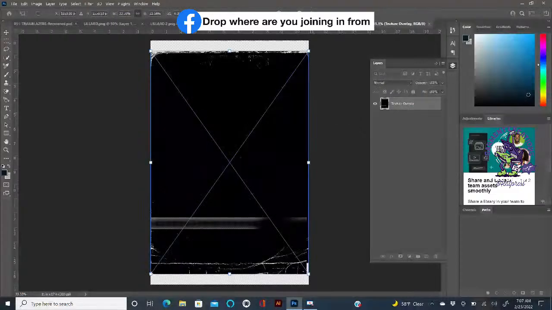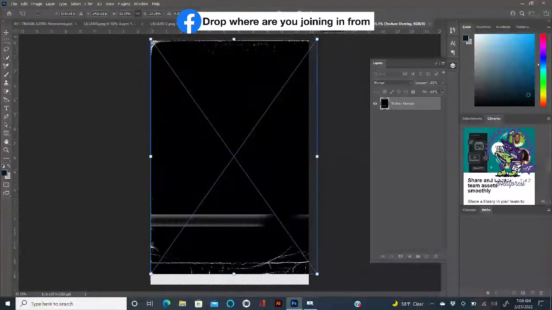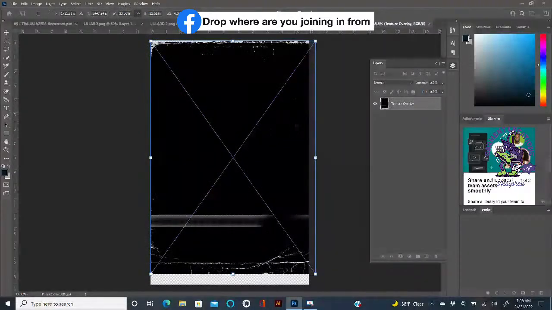Okay, so this will be my background element. As you can see, it's already sized. It's just a black background with some type of Grinch texture in there. I'm gonna expand this a bit, make it fit.